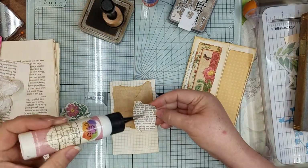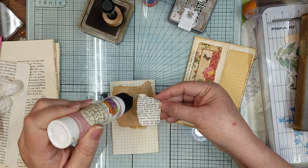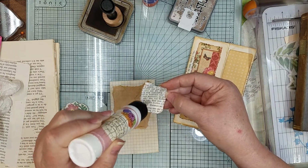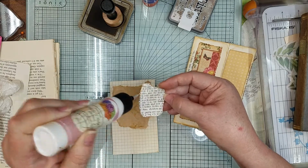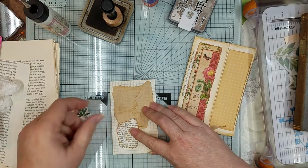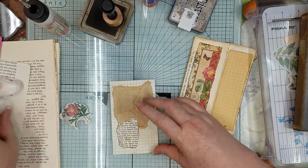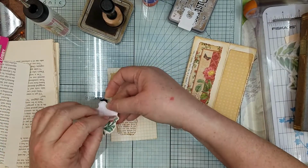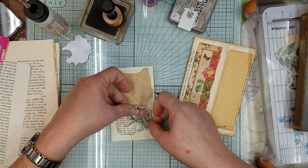And then we're going to put our art glitter glue on there. Now, I'm not going to put glue stick on here because, excuse me, it is real thin, frail paper, and I don't want to tear it. So we're just gently going to do that, pat it down, and then put our little sticker on.